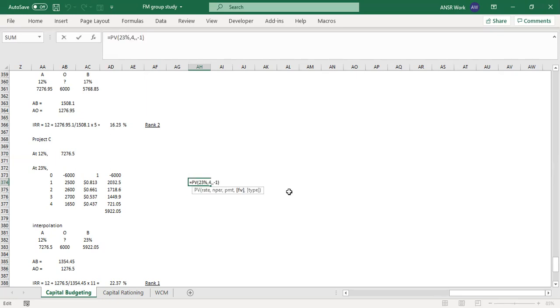Sorry, I made a mistake. The last type is not required. So the number of years is 1 first. For the first year, you have to calculate this one. For the first year, that comes to 0.813. You copy the same thing, change the year from 1 to 2. It will give you the second year. Copy it, change the year to 3. It will give you the third year, and the same thing for the fourth year.